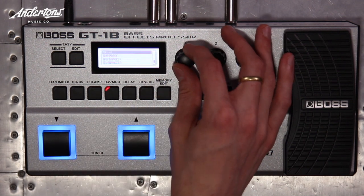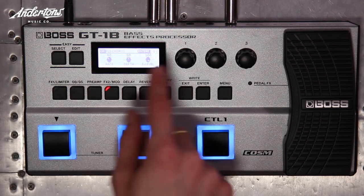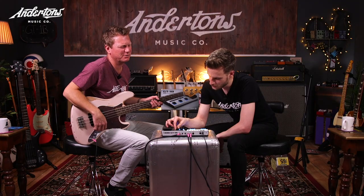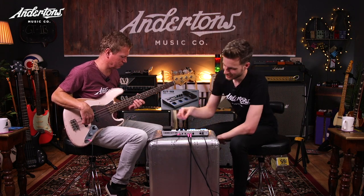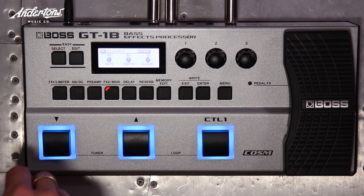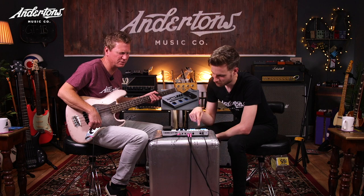There's chorus in there somewhere. Where is it? Chorus. Here we go. That's a nice effect on the bass, isn't it? Absolutely. So rate's at 40, depth's at 50, level's at 100. I'm watching this level. You just pick one chorus and then you fiddle about with that. What's that giving us at the moment? That does what it says on the tin. Cool, a bit of chorus. So we've assigned that.